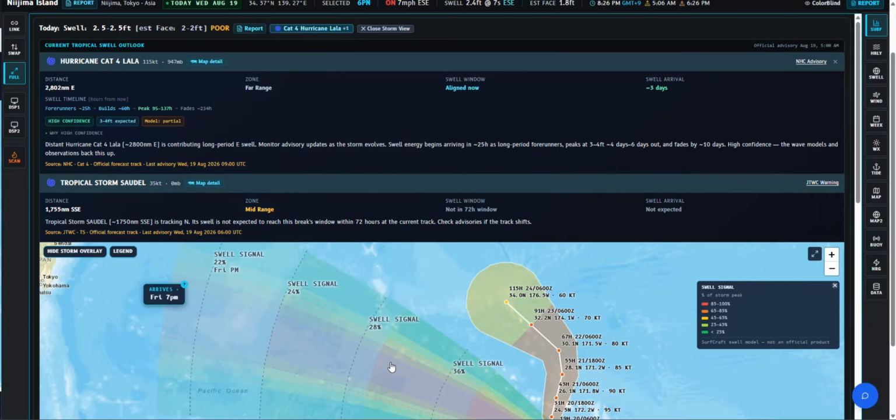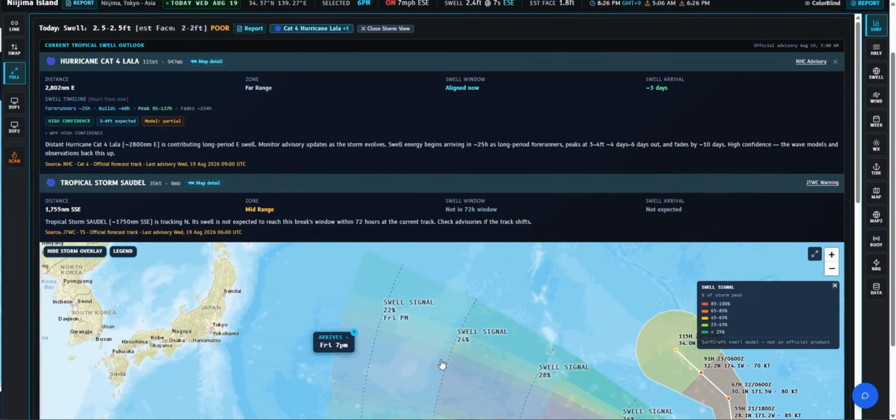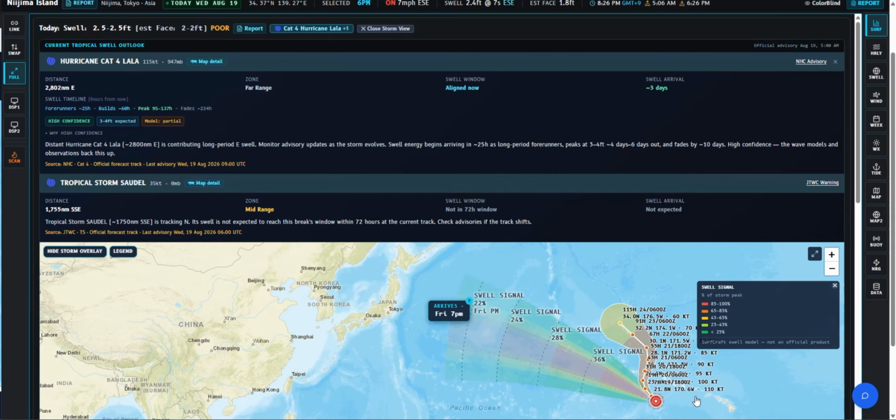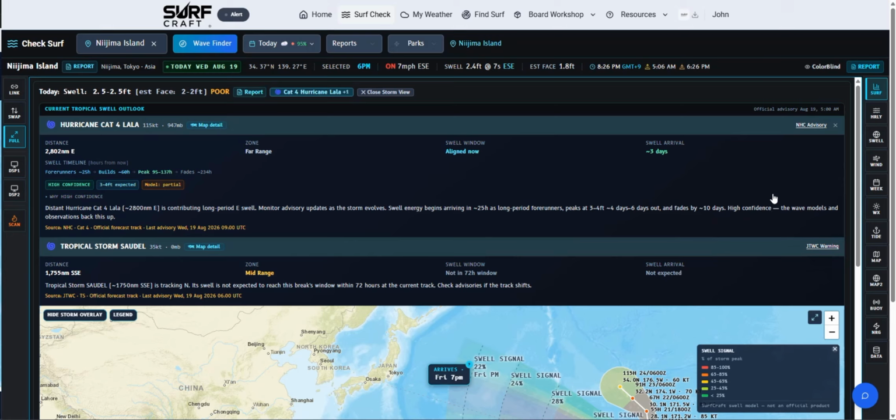And because the swell is so close, and the wave models, the GFS and WW3 and so forth, are picking up that data in the report, I took it out of here. This is just a graphical representation of the storm information, and when it's close and affecting the break, you can pick that up by just going into the surf report itself.